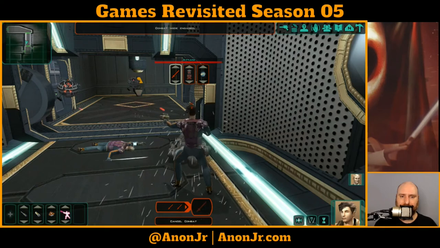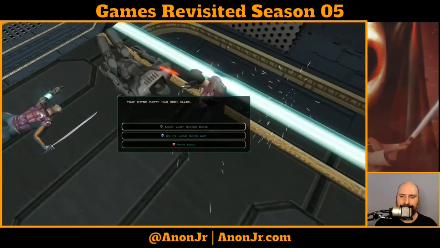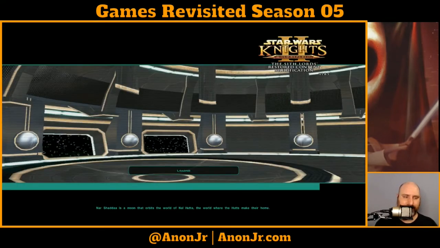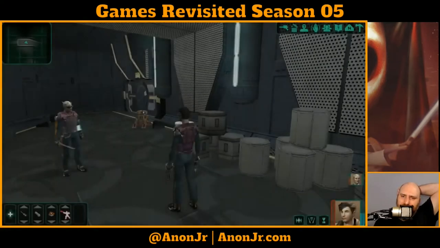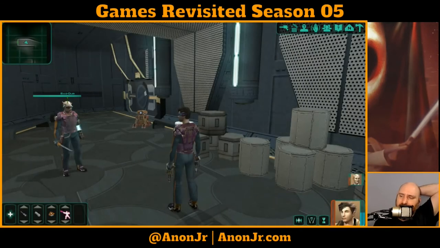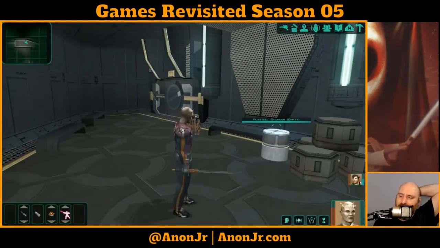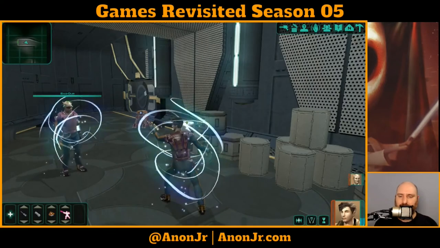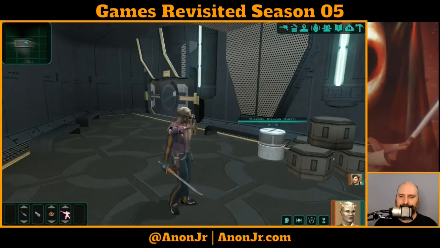We need somebody's shield breaker. Yep, nope. Party's dead. Back to the last save game. A lot of TPKs. It's amazing what happens when you don't have your fully decked out hero in here, huh? Isn't it? Yeah. Alright. Oh, no, that's right. Because he was supposed to come and do that. Let's go.